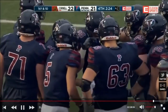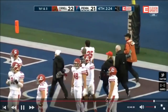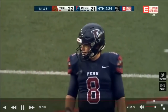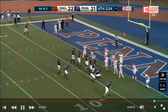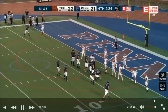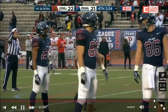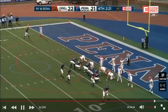Remember, we told you he needed 265 to set the Ivy record. Justin Watson gets the credit for that outstanding catch, but how about Nick Robinson coming into this game in the fourth quarter trailing and putting a ball out there for Watson to catch. First drive for Robinson — he's 5 of 7 with 75 passing yards. 94 yards already on this drive, which started all the way back at the Penn 3. Two turnovers in the red zone for Penn already, and they take the lead here late in the fourth.